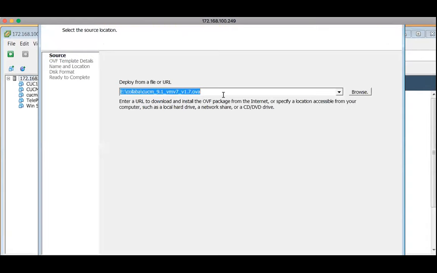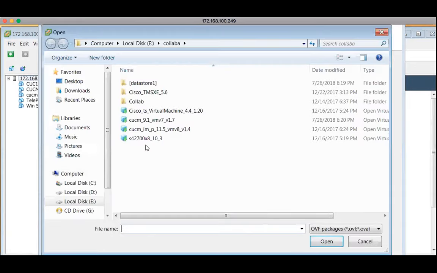The rest it will calculate, the hardware requirements automatically, and specify that that much RAM is required, that much hard disk, that much processor, and all those required, right? So let me see if we already have an OVF file for this virtual machine for CIM and presence, and what is that?